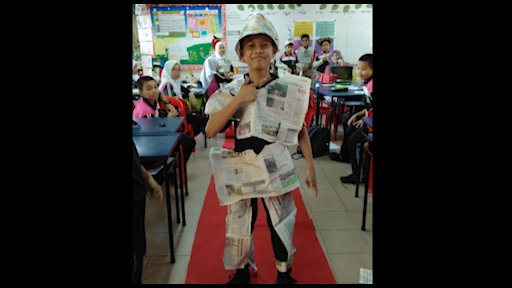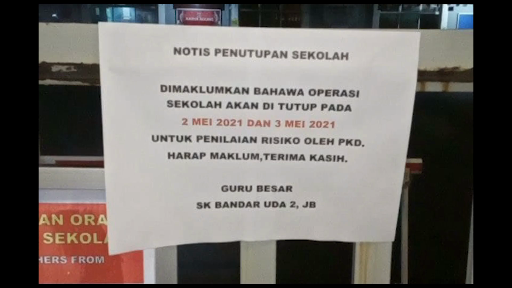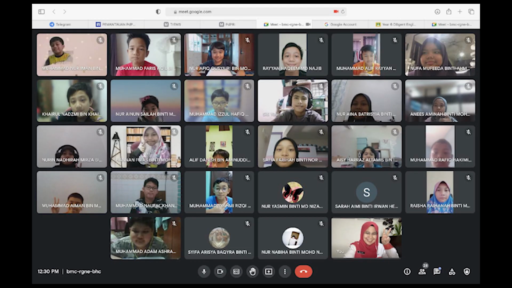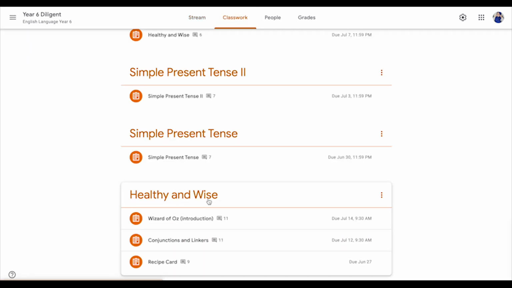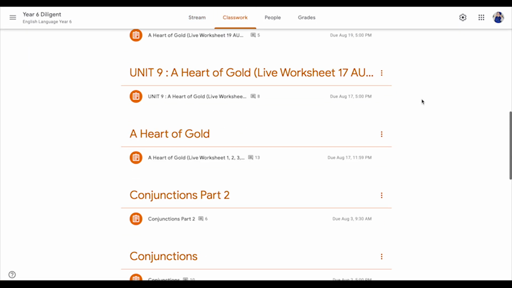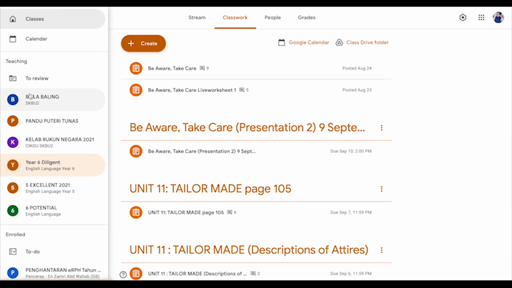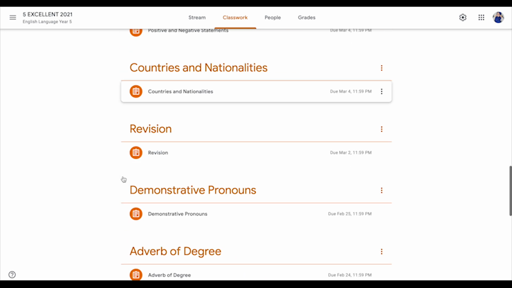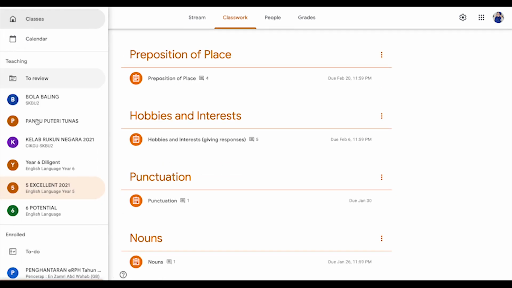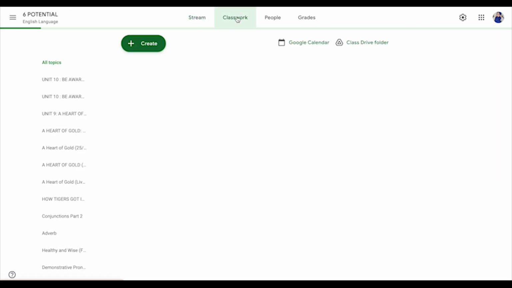globe were forced to close. The education systems were forced to look for alternatives to traditional face-to-face lessons and classroom. As a result, home-based teaching and learning became the buzzwords in the education landscape. So, how do I manage my PdPR or home-based teaching and learning? What do I do to ensure that no student is left behind?